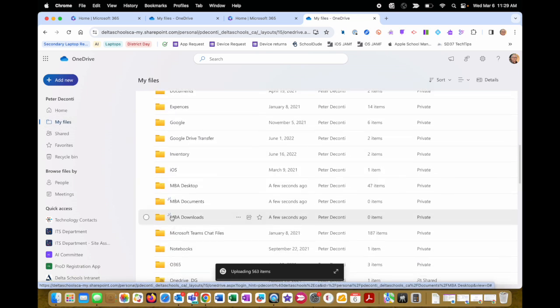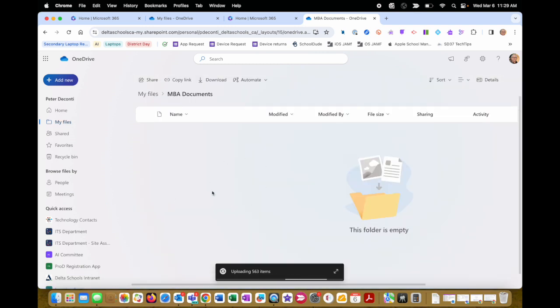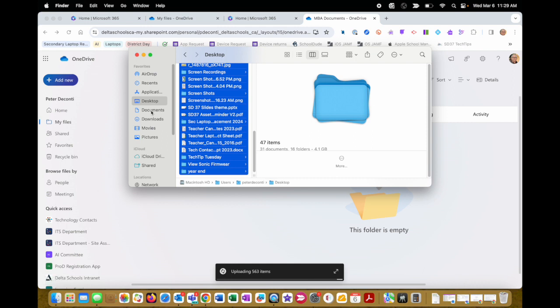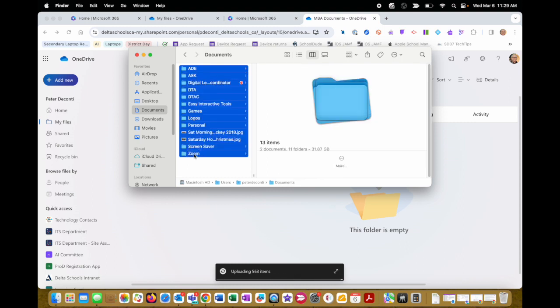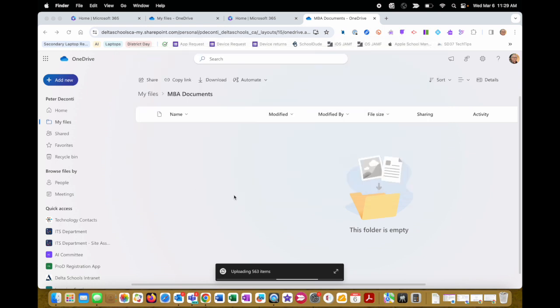If my MacBook Air Documents was the next one, I'd go into my MacBook Air. Again, it's empty. Open Finder, go to Documents, select all the files, and drag them down into the folder. Now it can take some time to copy all the files depending on the size, so this should be done well in advance.